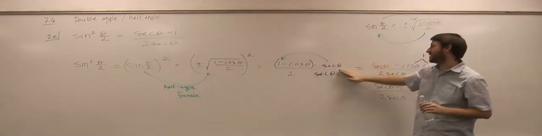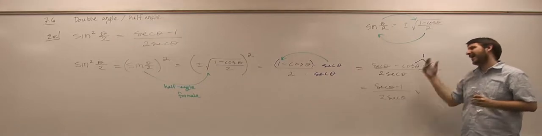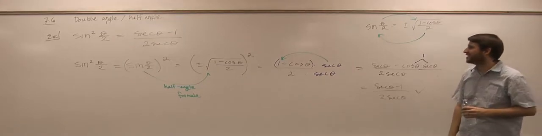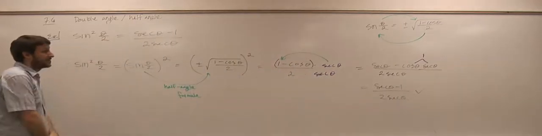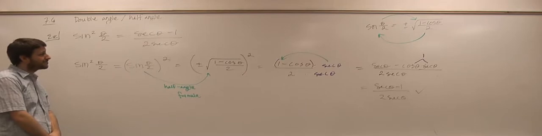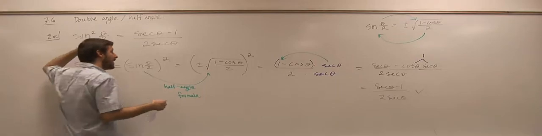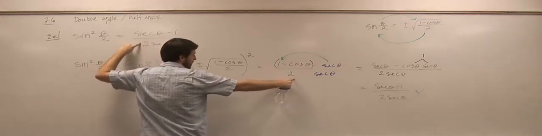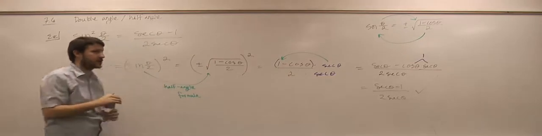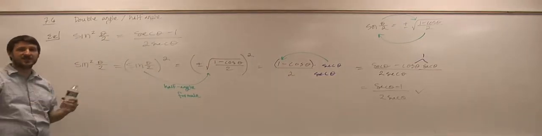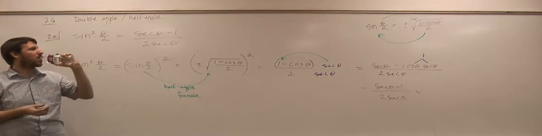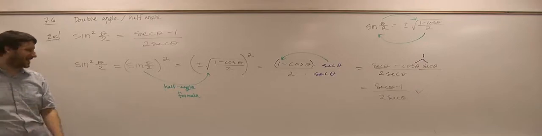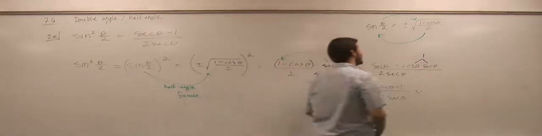Sometimes this comes up. I wish I had great advice on how you can recognize this. I don't. I really don't. Just trying to figure out what you need to do to make the bottom match. The trick I use in my head is that the bottom matches exactly if I multiply by secant, and then I hope that it works out okay on top. If it does, it does. If it doesn't, erase it and try something else. Good advice, huh? Hope for the best. Prepare for the worst. Hope for the best.